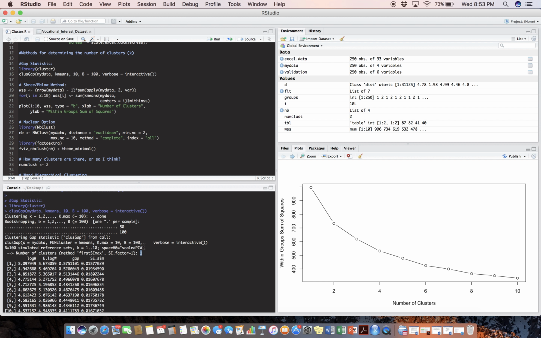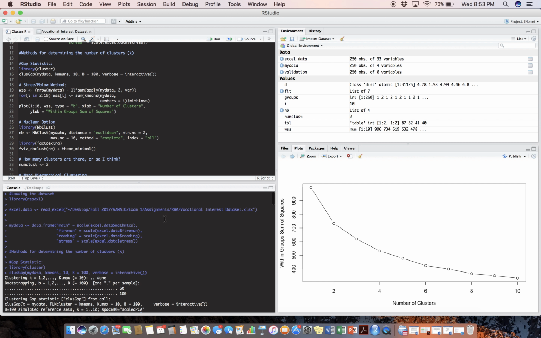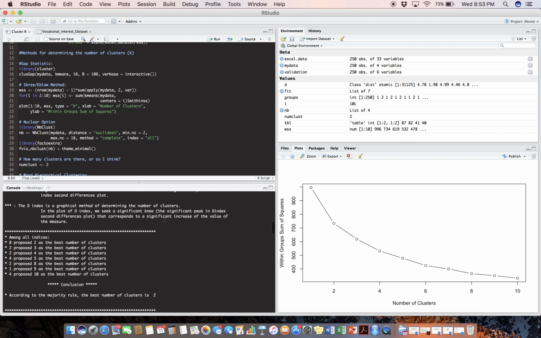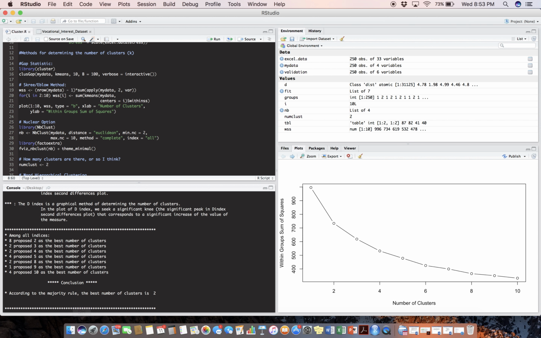So we have our gap statistic that says there's only 1 cluster. Then we have our scree or elbow method that says there are 2. Let's go ahead and run or look at our nuclear method. And now again, as I said, the nuclear method runs a whole set of indices and looks at which approach offers the best number of clusters.